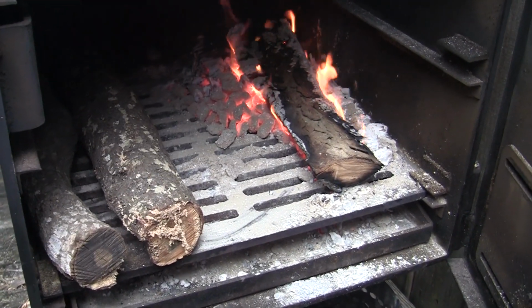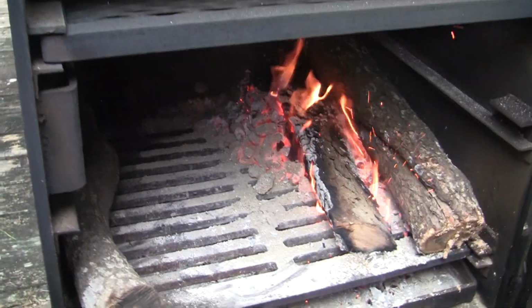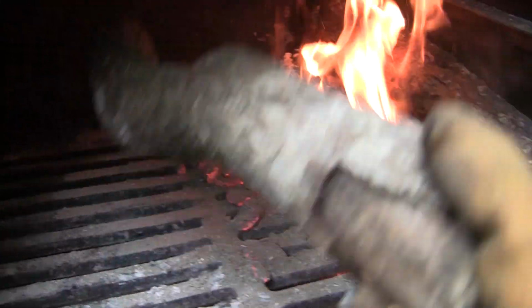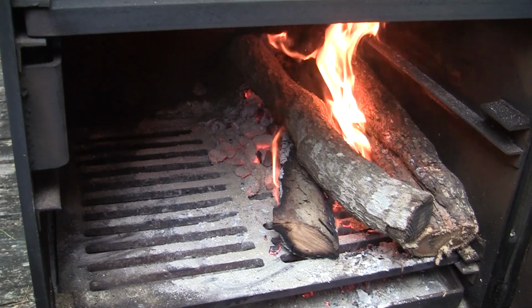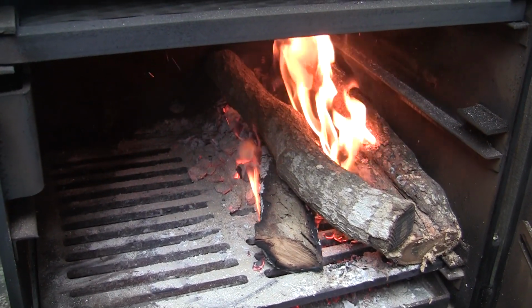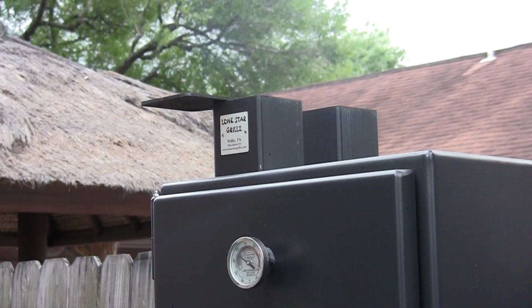Alright, I think it's time to put a piece of this pear wood on. You know what? I'm going to do two. If it starts raining, I want to make sure I don't lose too much heat. Well, it sure makes a difference preheating that wood first. Probably need to get another piece on here in a minute. But we're going, so let's see what happens.